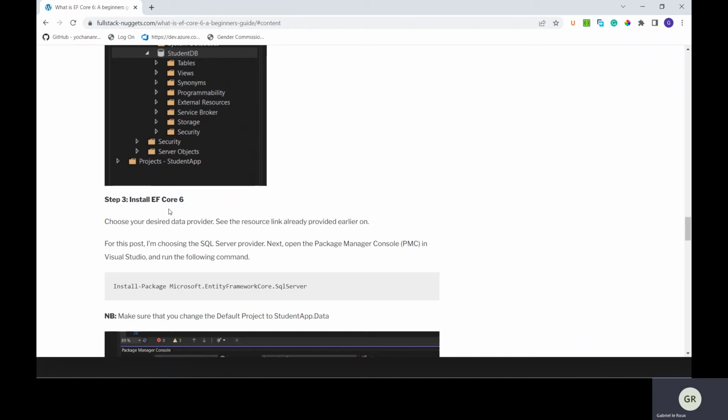The next step is to install EF Core 6. Now there are various ways to install EF Core. Essentially, this is the core library, the Microsoft Entity Framework Core. However, once you have installed your Entity Framework Core package, you also need to install the provider that you want to use. And in our case, we want to use SQL Server. So what we can do is we can actually go and install the Microsoft.EntityFrameworkCore.SqlServer provider package.